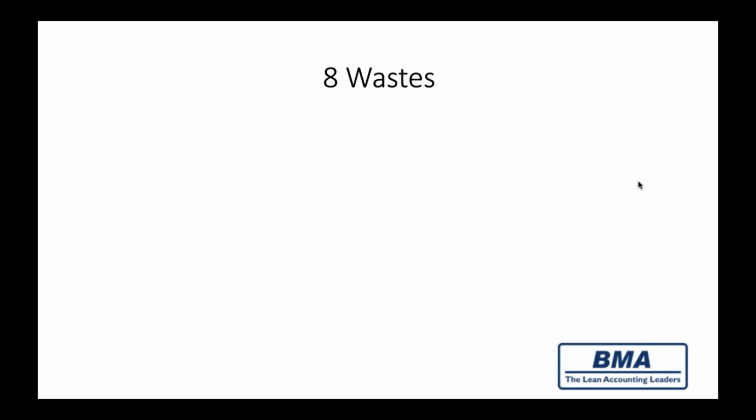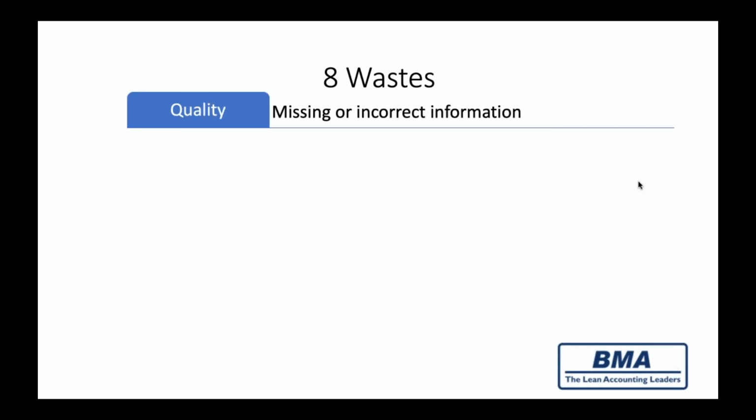So what are the general 8 wastes that occur in accounting processes? And the idea here is to begin defining these for your staff and develop awareness, because lean practices are really about identifying problems and solving them. The conventional view of accounting, and accounting people do this quite well, is they fix problems. But what happens is these problems keep reappearing. Lean is about not just fixing the problem, but also then solving the root cause so that the problem doesn't occur any longer.